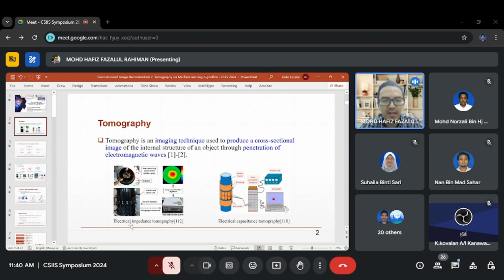It is a method of using an impedance technique to gather the image around a column, and we can obtain the image within the circumference of the column depending on the materials. It can be liquid and gas, or solid and liquid. We also have another method, electrical capacitance tomography, which is based on capacitance sensors. We make an array of capacitance sensors around the column, and we can obtain the image by using several hardware like data acquisition and a laptop. We can gather the information and reconstruct the image of what is happening inside the column.